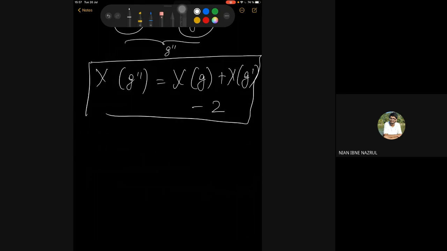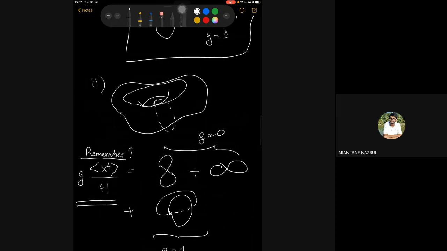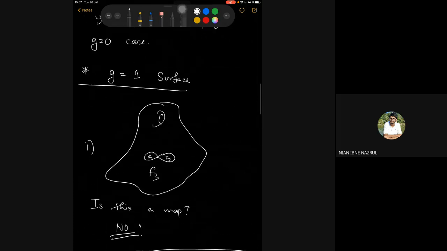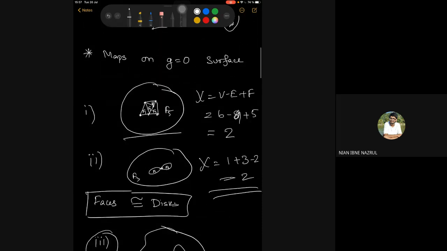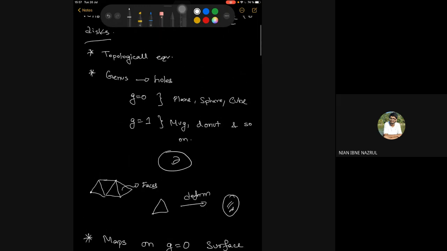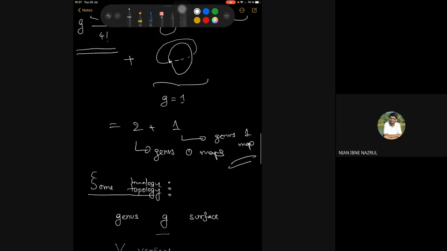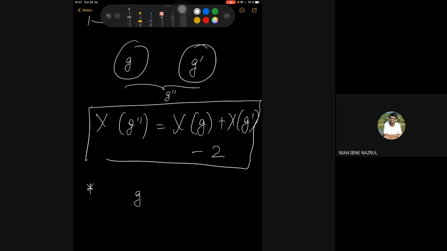So what did we learn up to this point? We learned that a map can be described by vertices, edges, and faces. And of course, it depends on which genus surface we are drawing. But when you are calculating maps, it's very easy to calculate vertices. If you write a partition function, it's very easy to calculate vertices. How? You look at the power of G, or genus and G. Let's use G.